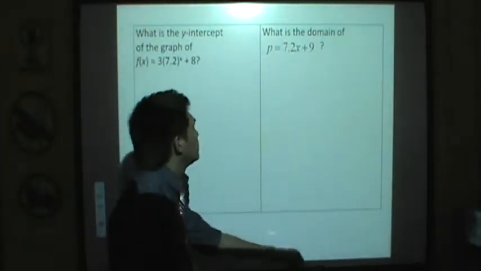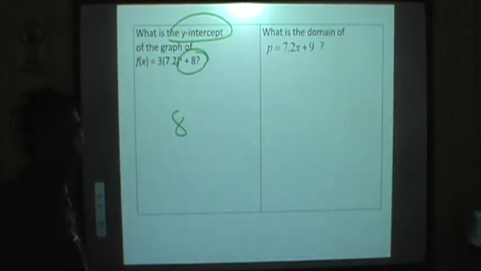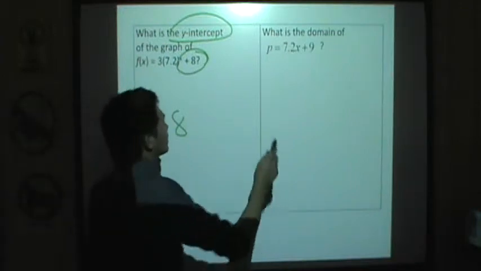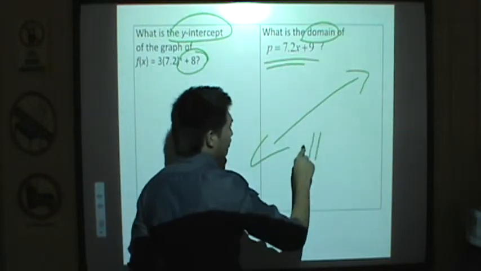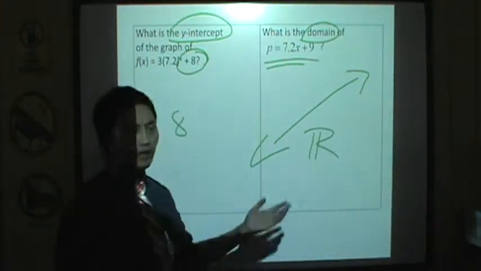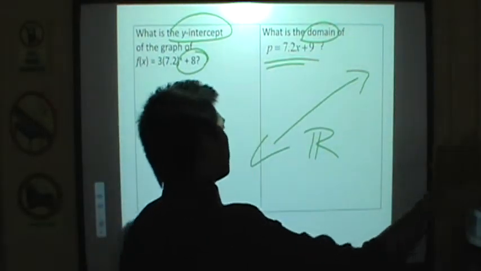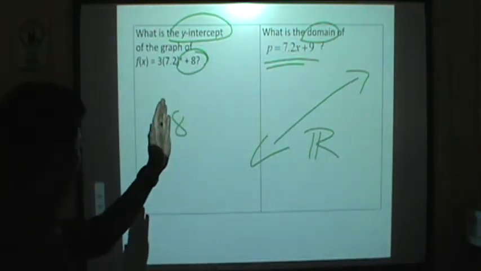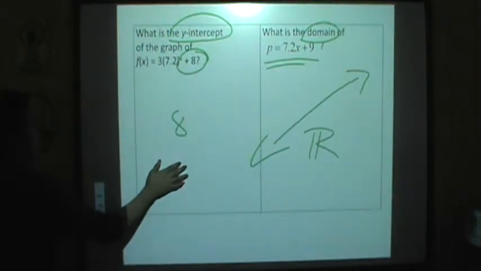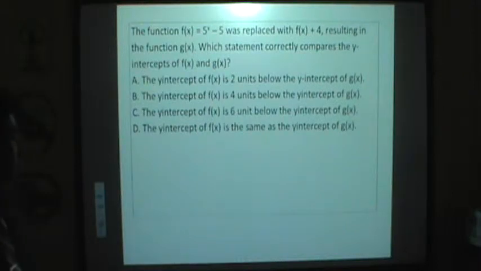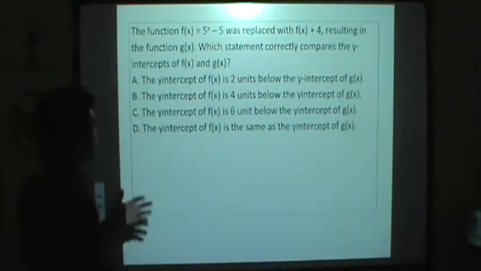Now, here, one of the easy questions is to just find the y-intercept, which is just the number alone, and the answer is 8. And again, if you graph this, you're going to have a line like that. That means your domain will always be all real numbers. I talked to you about it, that this symbol means the domain: the graph will go all the way to the right, all the positive numbers of the x-axis, including 0, and then all the negative values of the x-axis. Now again, pause the video if you want to have a better understanding of this one.